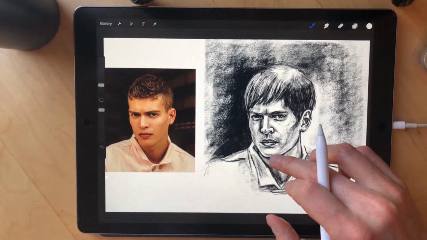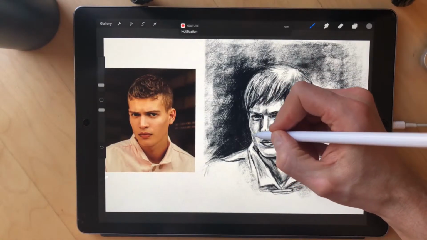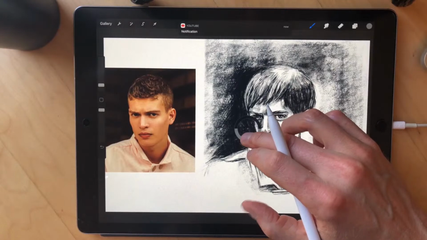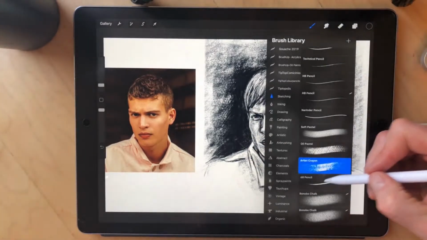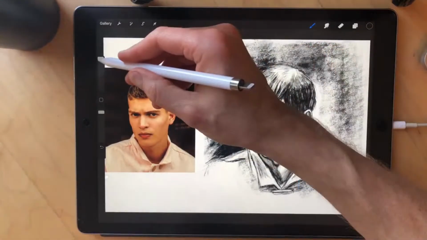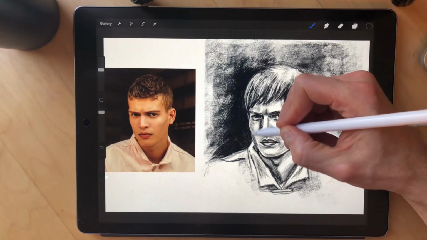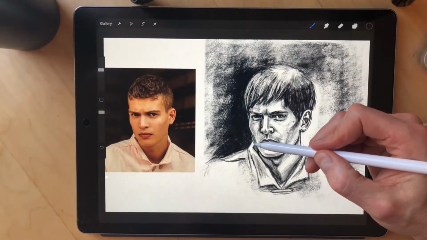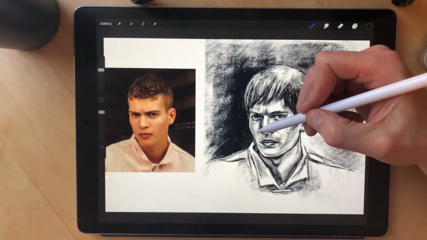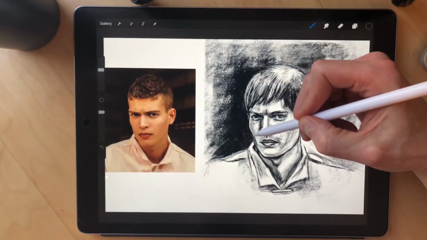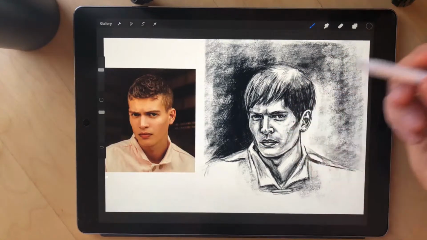This is a weird spot on his cheek right here, because the cheekbone sets in there. I should switch back to the other pencil. It's getting out of control, getting crazy. It's trying to look like Frankenstein or something there. Okay, so I'm gonna wrap this up, and I'll open up a piece, and you can take a look at it.